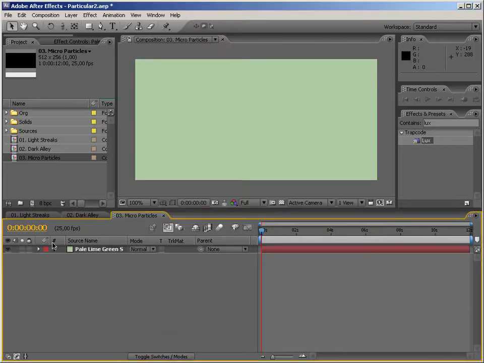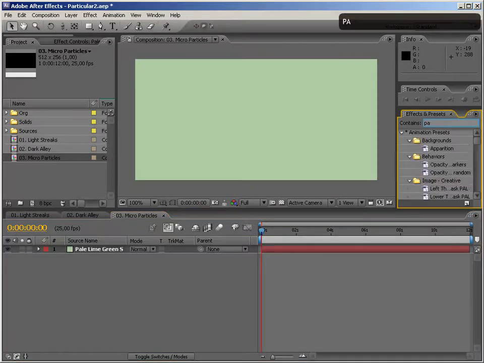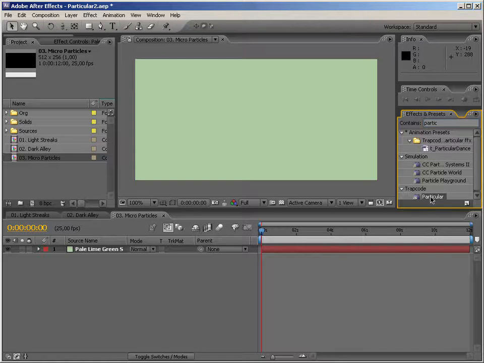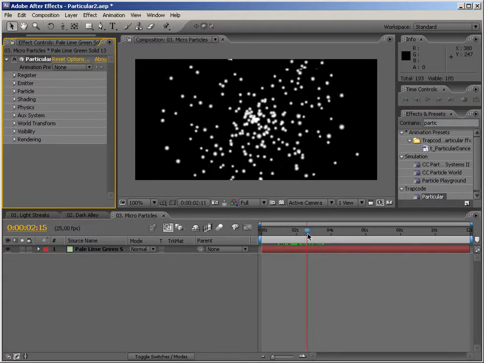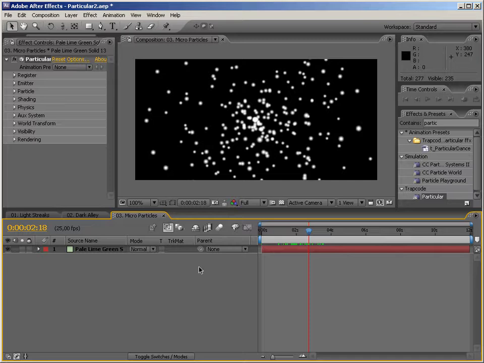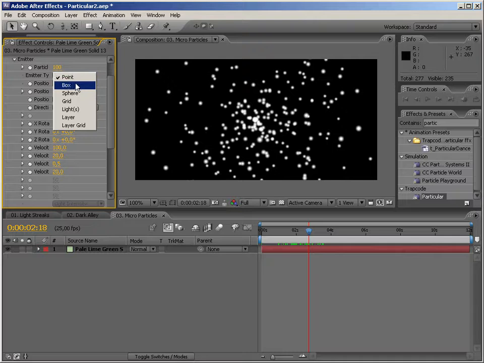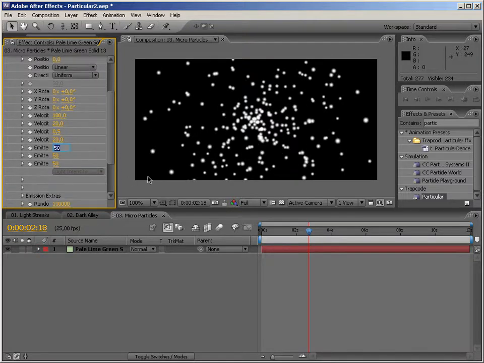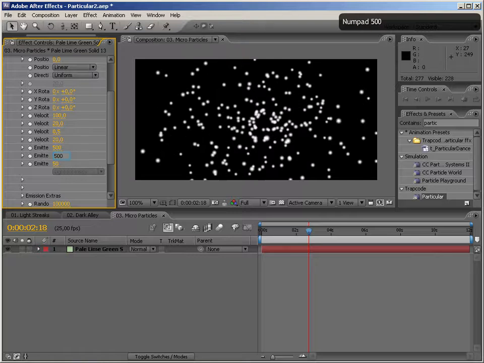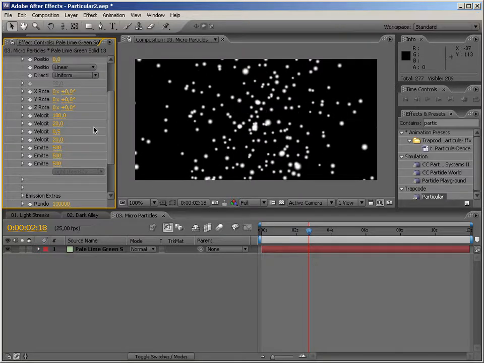Create new solid, apply Particular. Okay, that's fine. Again, let's see, what do I want to do? Oh yes, I want to create a sphere of particles that's gonna be 500 by 500 by 500, for example.